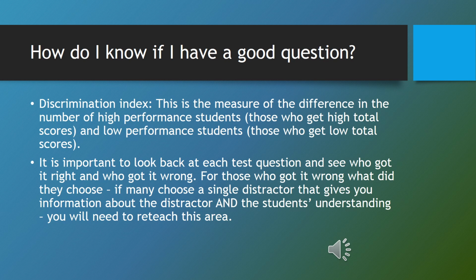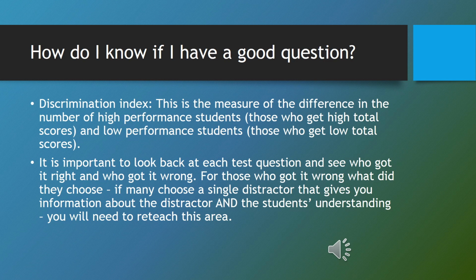So in this case, you're measuring whether or not a question was good by learning who got it right and who got it wrong. If everyone in the class gets a question right, or if everyone in the class gets a question wrong, that's not a very good question because it's not giving you, the teacher, any information about it. So it's important that you have questions that some students got correct and some students got incorrect. So first thing to do is go back and look at your test, and if everybody got a question right, if every single person in the class, take a look at that question.